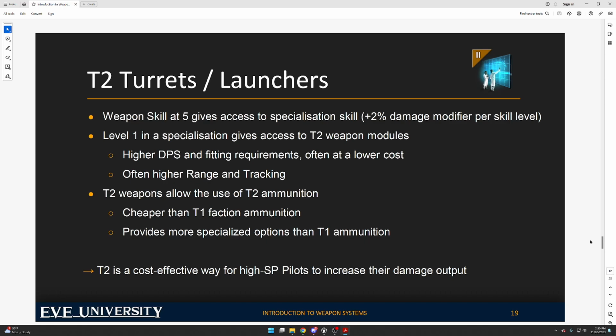Sometimes they're cheaper than the top tier meta weapons. Sometimes they're more expensive. It varies from weapon to weapon. And then they may have better range and tracking. Typically, they're just better across the board. T2 weapons also allow, and this is extremely important, the use of T2 ammunition. T2 ammunition is cheaper than T1 faction ammo, which is what most of you will be loading. Like usually if you're flying blasters and you're a younger character, you'll be using Federation Navy antimatter or Caldari Navy antimatter, for example, rather than just antimatter 1.